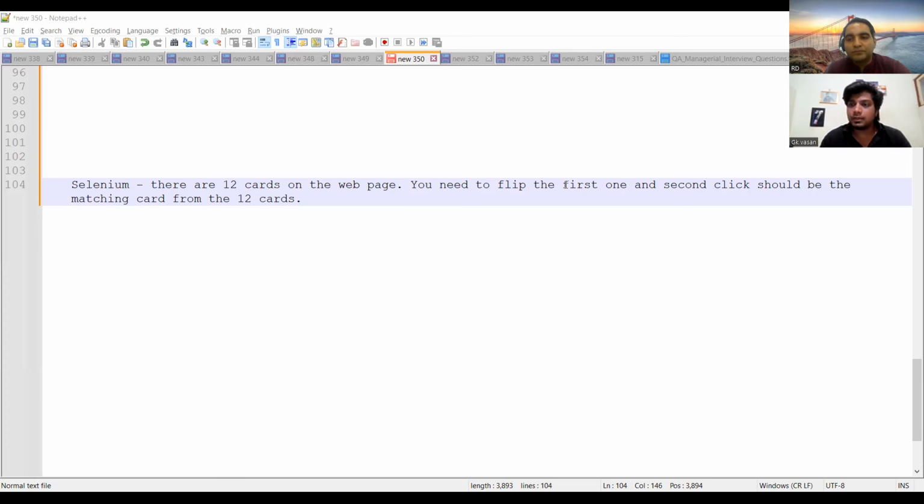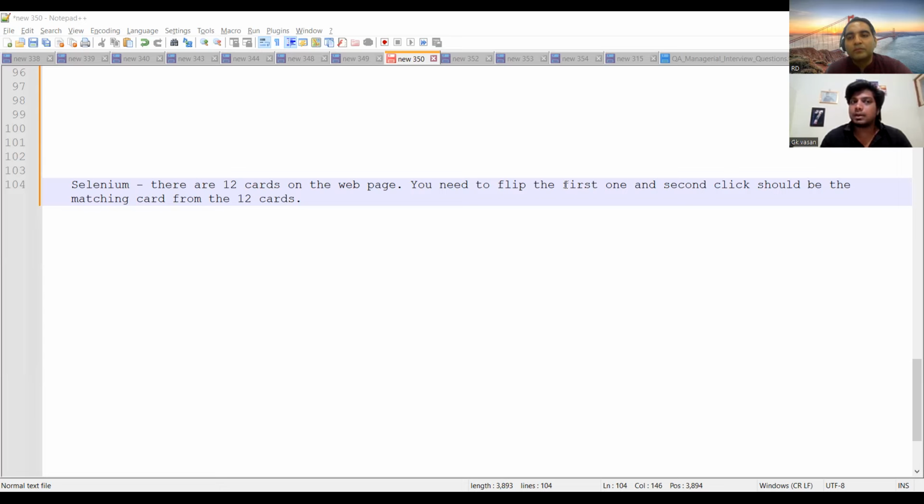If it is matched, we validate that and we'll stop there, right? So you will not stop. You will continue for the rest of the cards. Should I continue? Maybe the cards have some values, right? So only then we can match that. So what will be your approach?